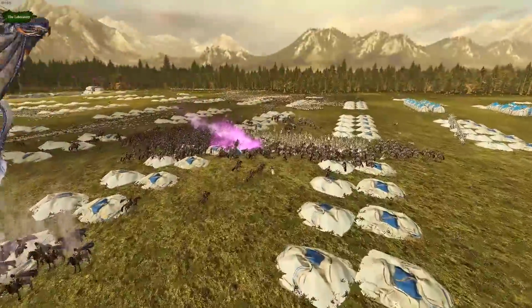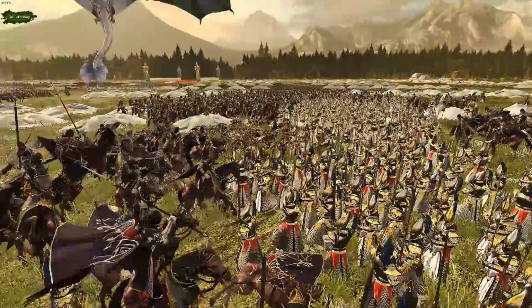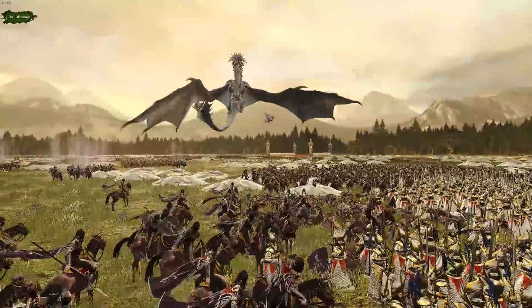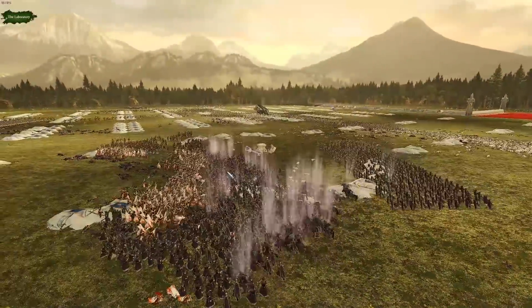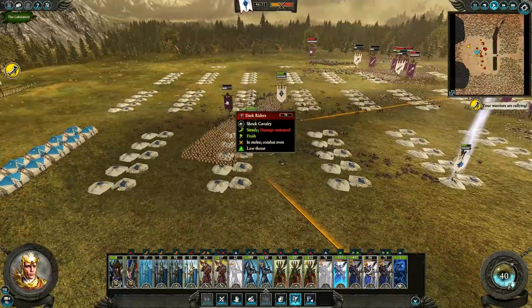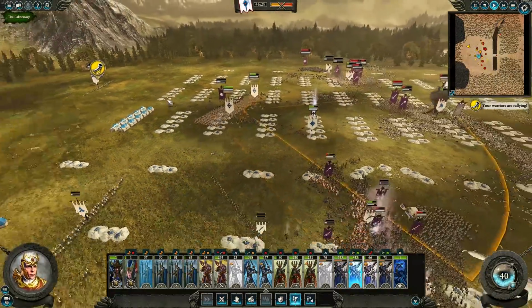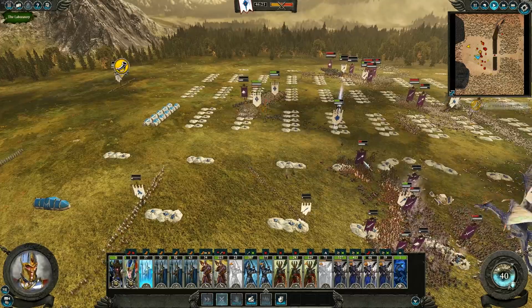Burn the horsemen, burn them all. They are fighting against my Sword Masters, who are going to be trying to do their best job. Let's just send this dragon back down as well. I want to kind of keep their general alive because I feel like it makes it a bit more interesting. Our cavalry came back. Do we have anything to send? A couple of segregated units who have come back from routing.